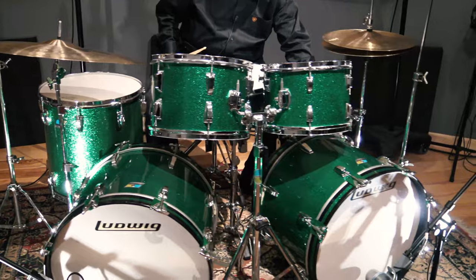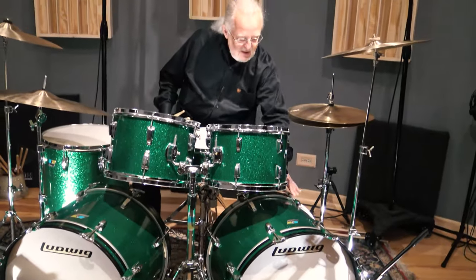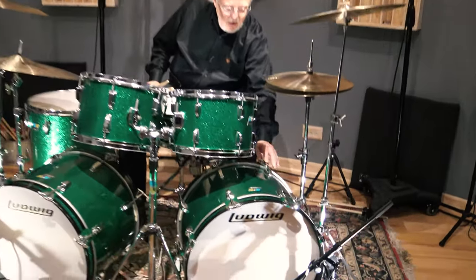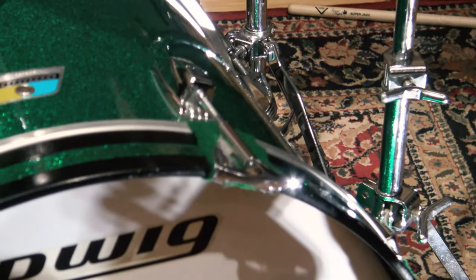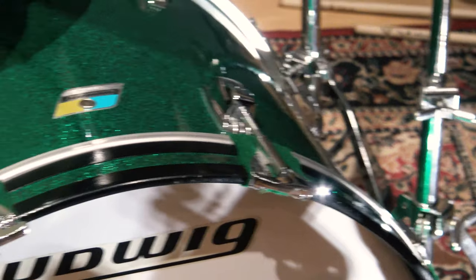The person took such good care of this set that they even put green felt cloth over where the claws touch the hoop, just to keep the hoop extra protected, which is a very, very cool thing. So we just left it like that.